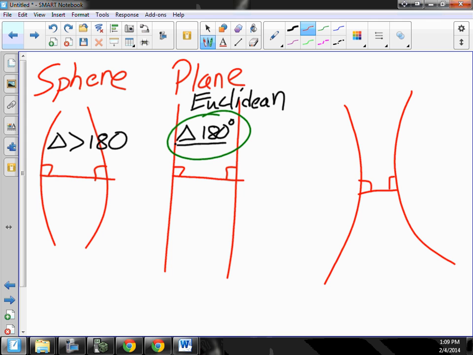Right angle, right angle. So if we were to walk fingertip to fingertip and we go in the same direction, we're actually going to get further and further apart. Let me show you what that would look like.